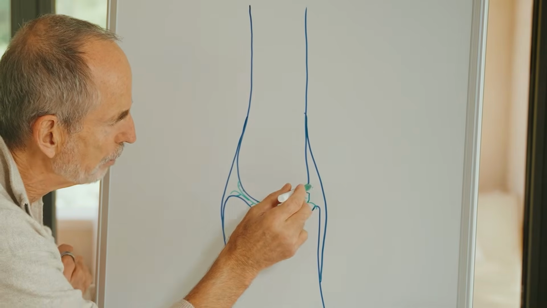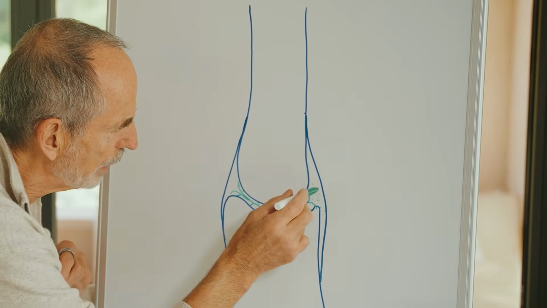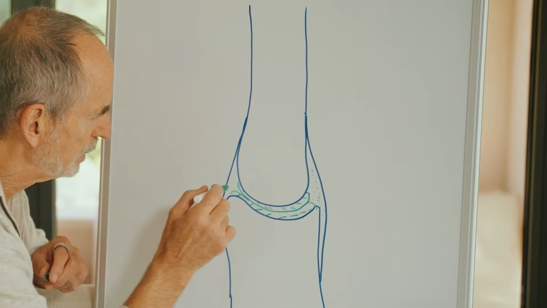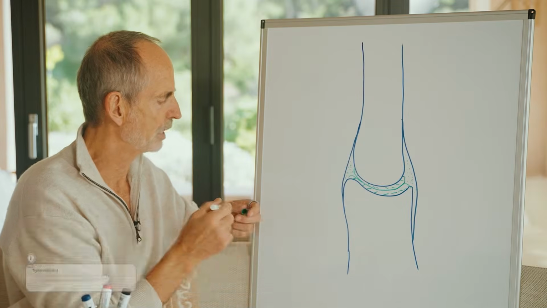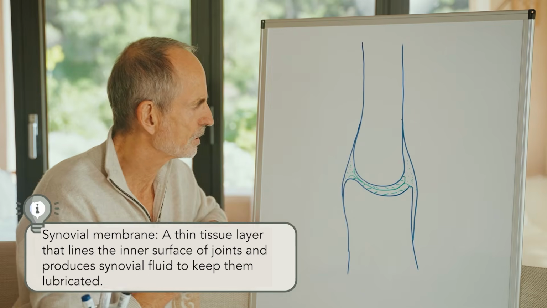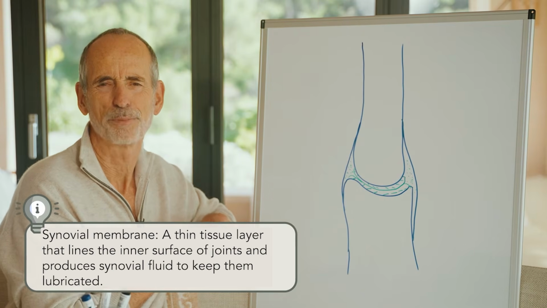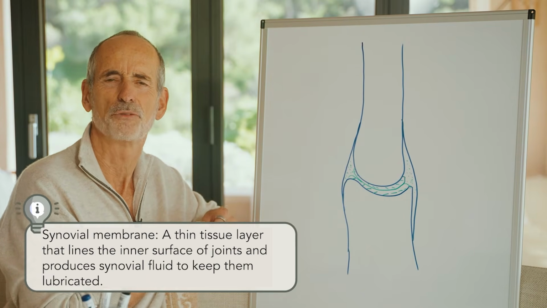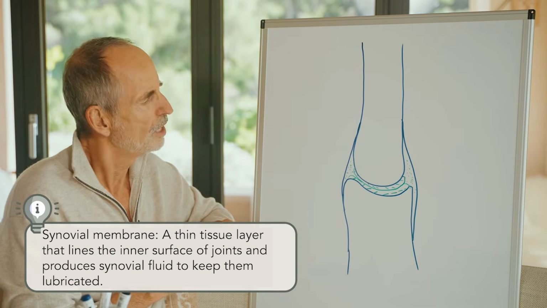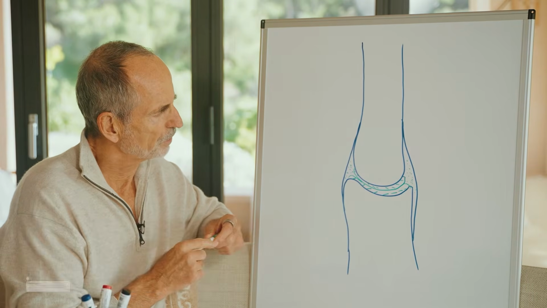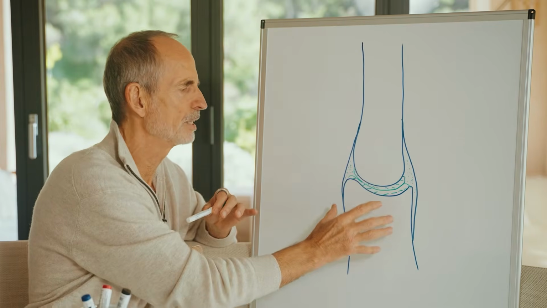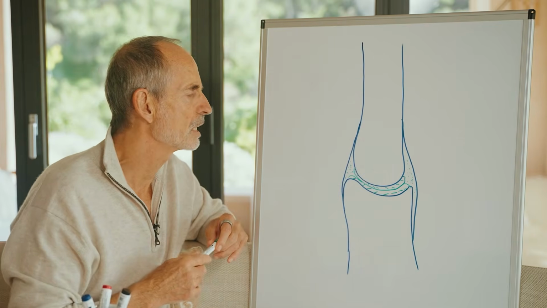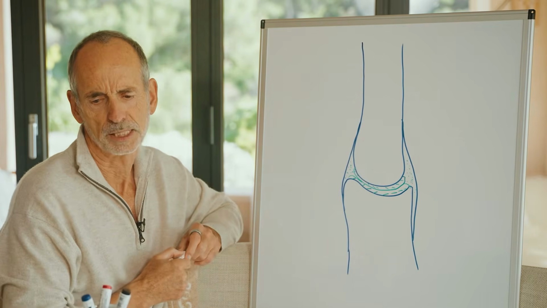And then sometimes there are little dots, the synovial fluid indeed. It's produced by the synovial membrane. That's basically the inner lining of the capsule. And those are protein building blocks, all the building blocks the cartilage needs for its nourishment, for its regeneration, and for repair processes and so on. And it's always similar. The shape of the joints may be different, but the principle is always the same.